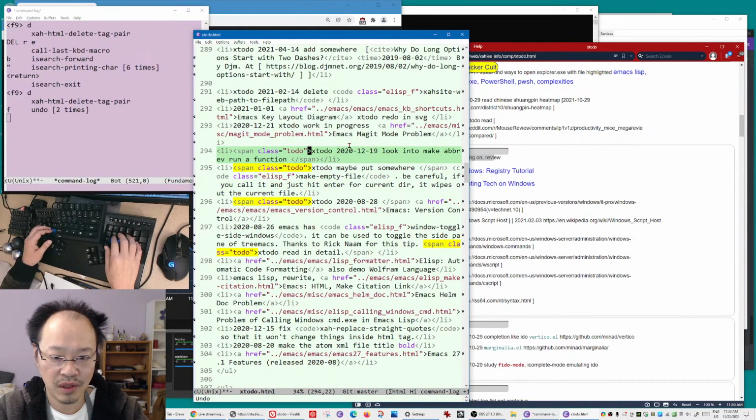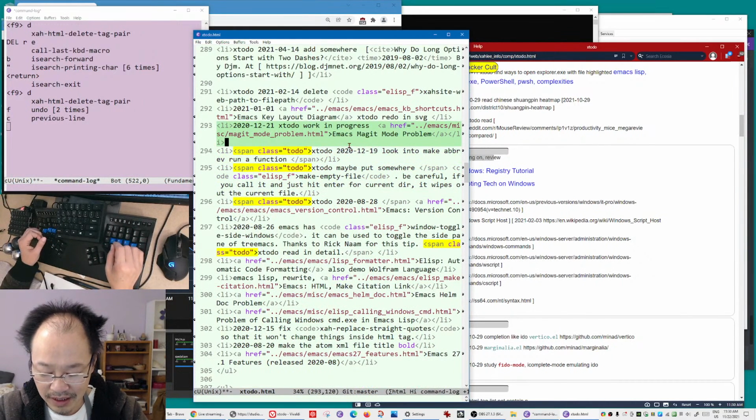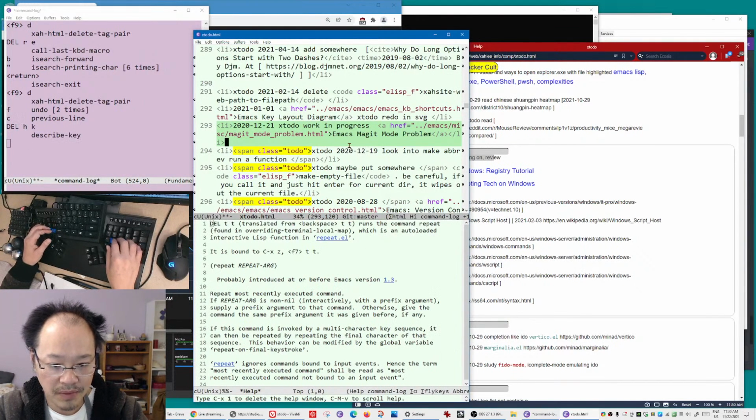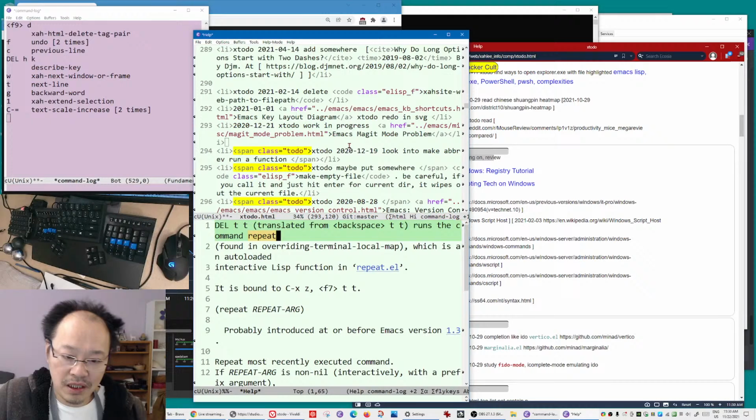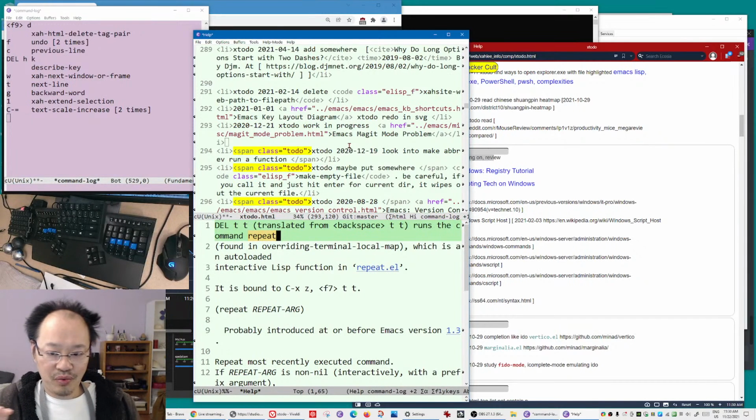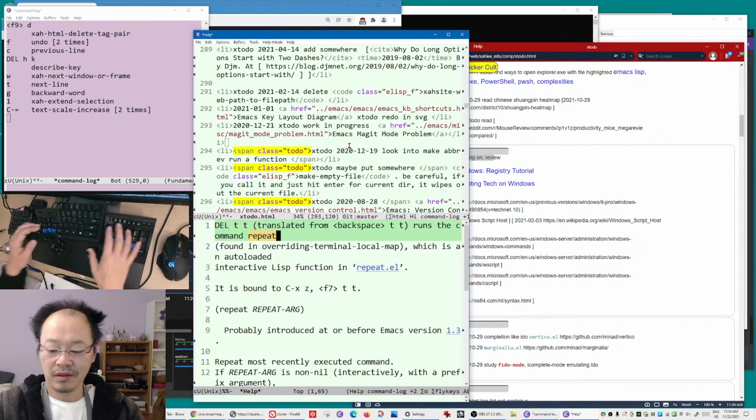Undo. So what I do is call the Emacs command, let's see, what's the command name? Describe key. The command name is simply called repeat. That will repeat my key press for the keyboard macro. So let me show you.